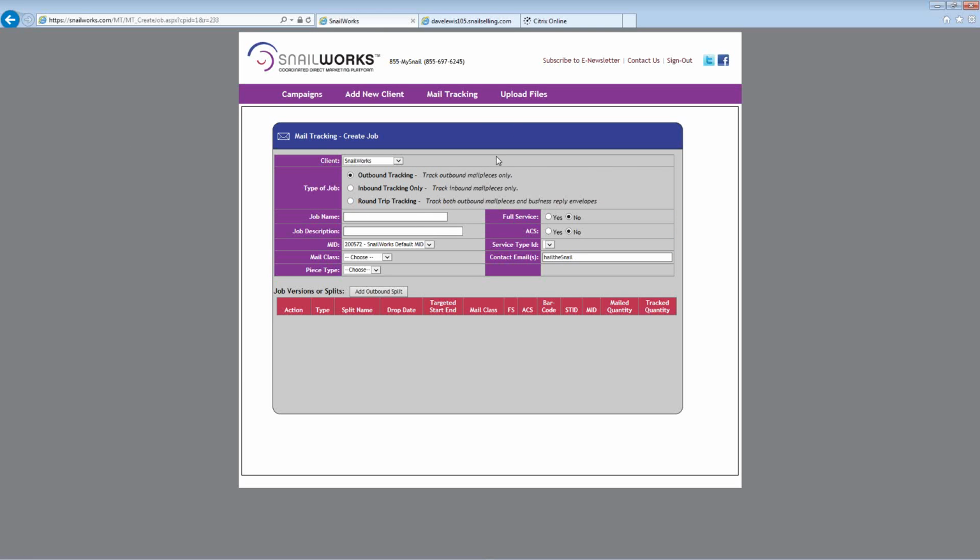And the other thing I want to point out here is very simple to, if you look at this, your client is SnailWorks, and outbound tracking. Everybody does outbound tracking. One feature that we have built into SnailWorks that's very easy to use is inbound tracking. We have a few clients using, and I'm going to show you some reports from this as well. So inbound tracking tracks your responses, your replies that have been sent to you. Essentially, the day they get dropped in the mail, we know that they're there. And it's really just as simple as clicking on one of the boxes.